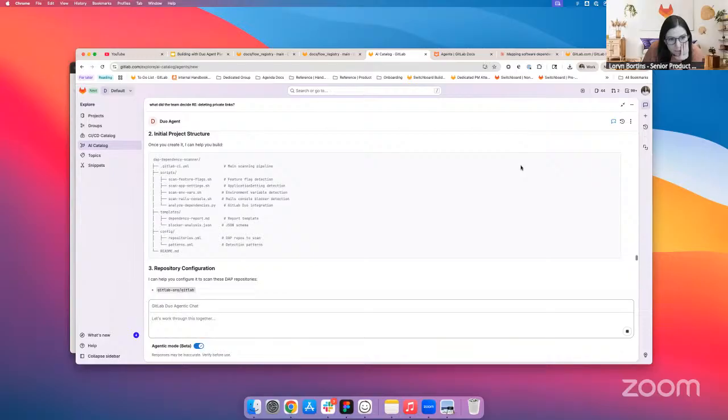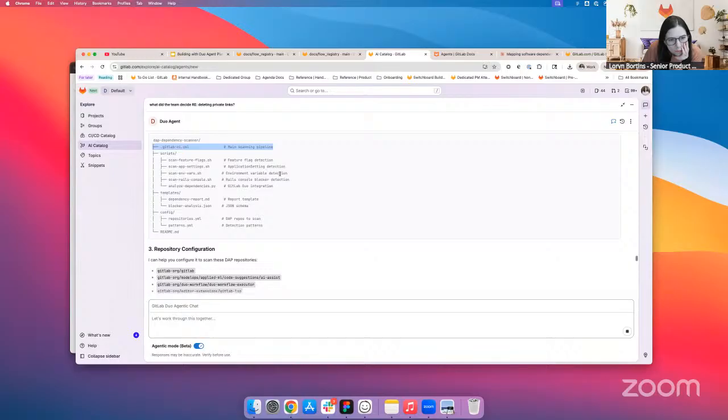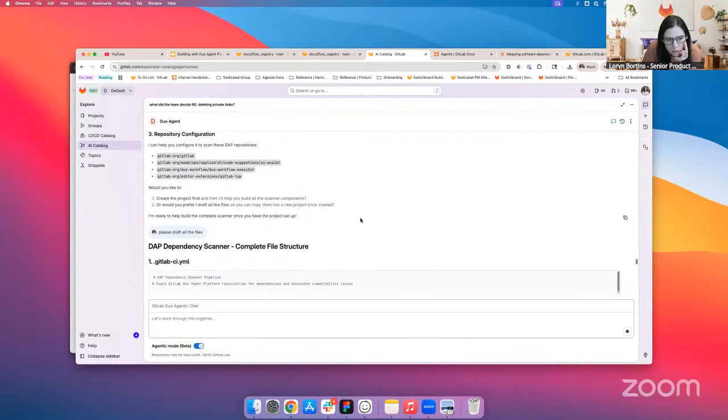Yeah, we're deep in it. Okay. This is the pipeline. Cool. Feature flag detection, application setting, environment, Rails console, blocker detection, GitLab integration, report template. I mean, this all seems good.